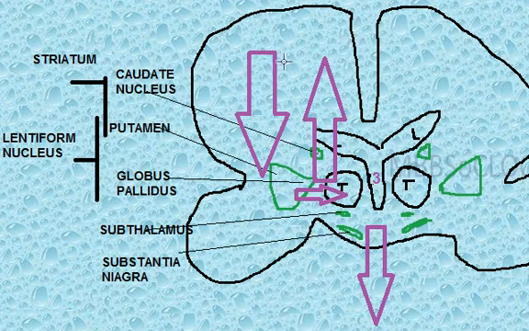The cerebral cortex consults the basal nuclei. Basal nuclei consult the thalamus, or communicate with the thalamus and the brain stem. The thalamus sends information back to the cerebral cortex. Fine. Now can you write it here?